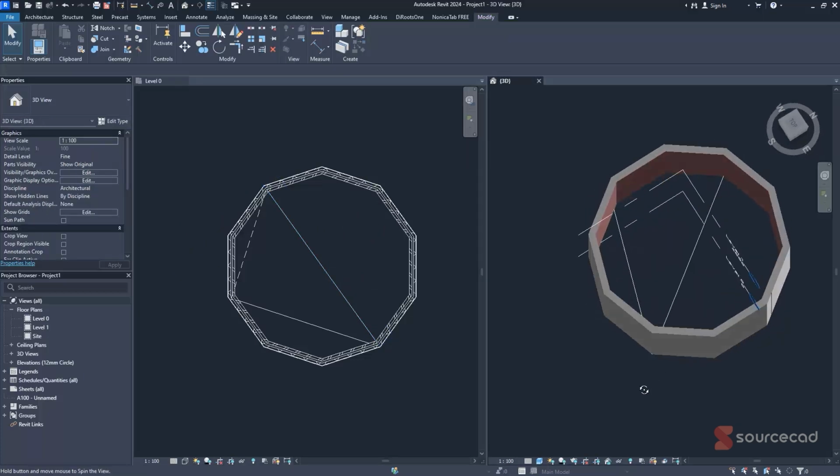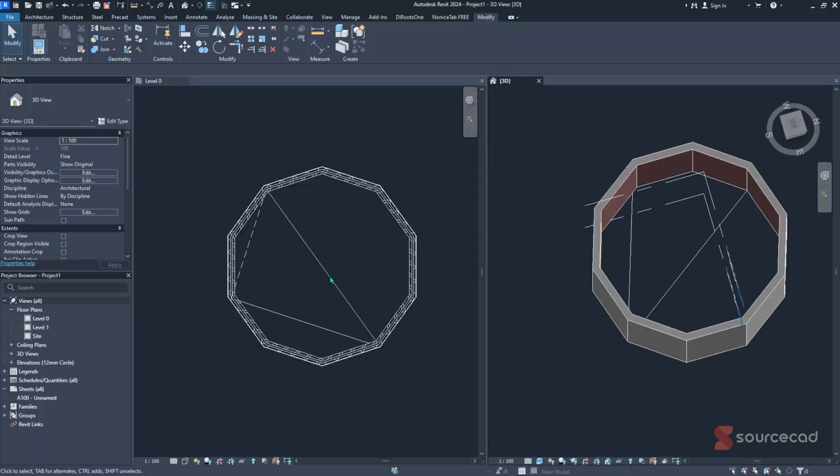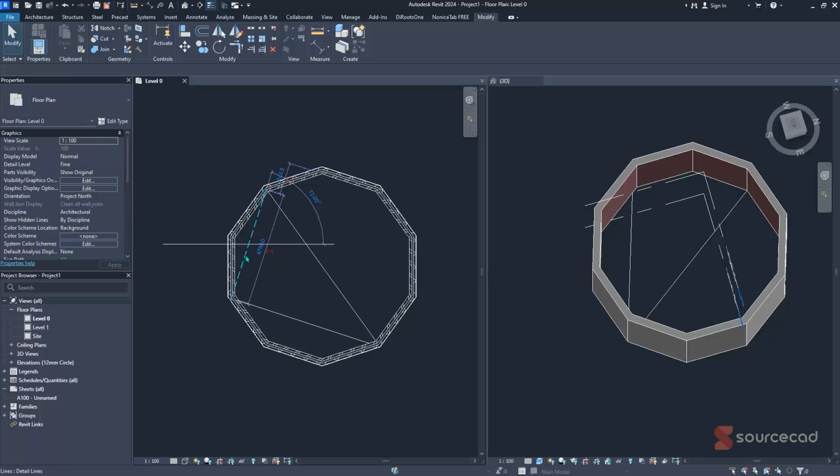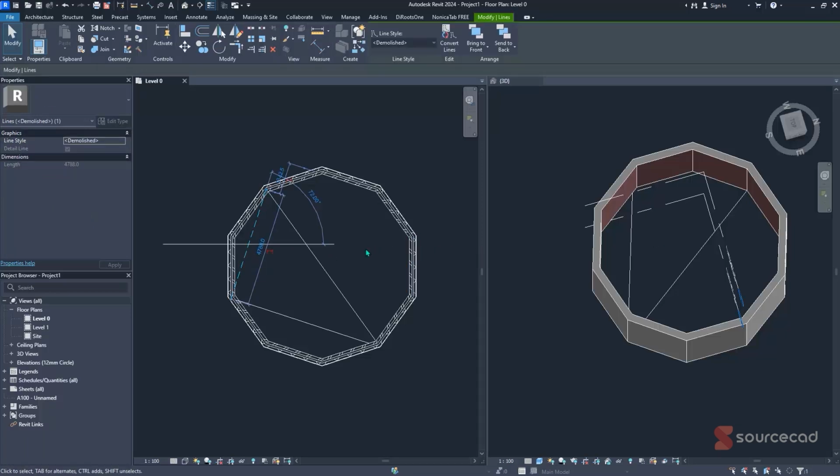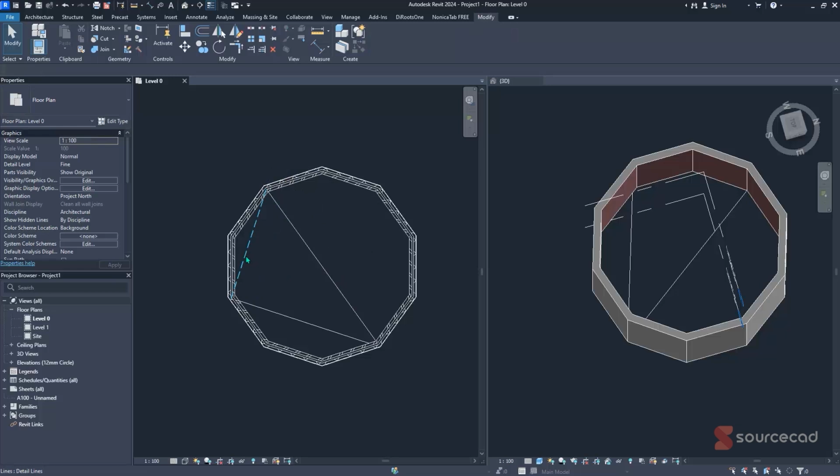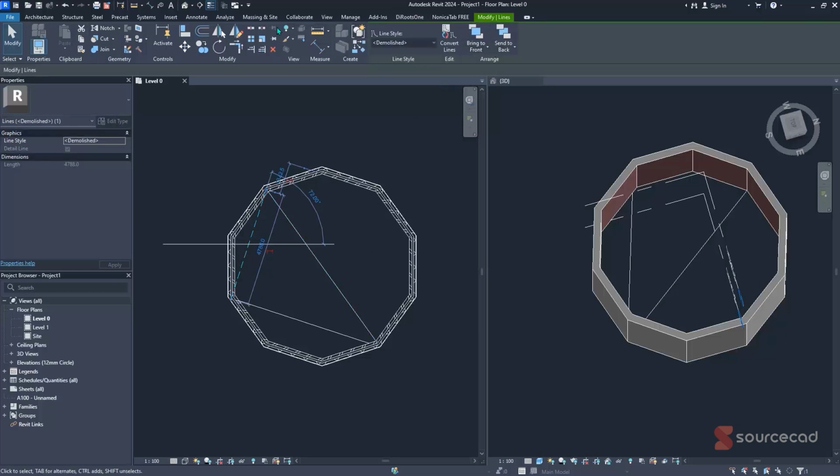Remember, the main difference is just that model lines can be seen in 3D while detail lines cannot be seen in 3D. That's the main difference. But can I change my detail line to be a model line? Yes, you can, and to do that is very simple. Just select it, and once the contextual ribbon pops up, under here you'll see an Edit panel. Once you click on this, it's going to convert either to model line or to detail line, depending on the line that you have selected. For our case, because it's a detail line, if I select this, it will convert to model line. So let's click on it and see what will happen.